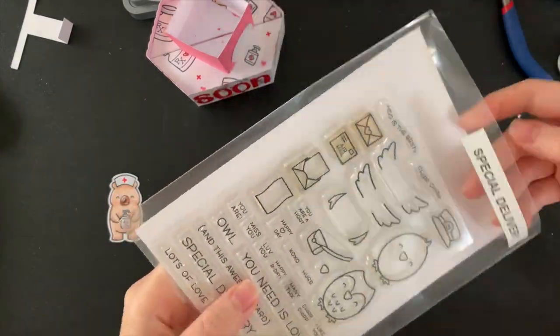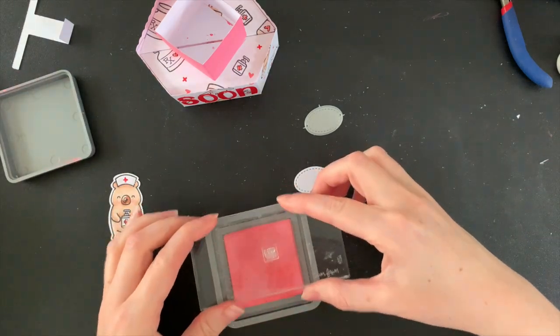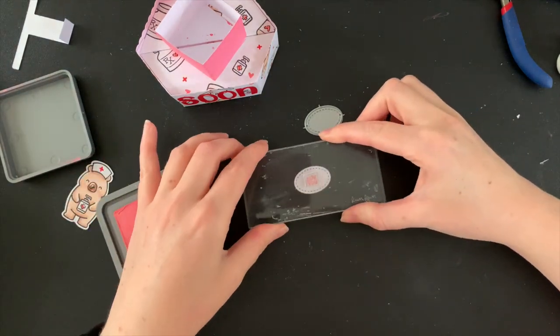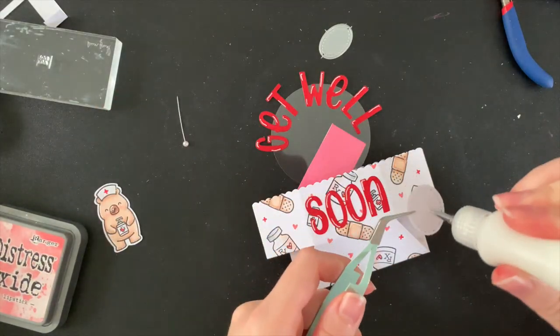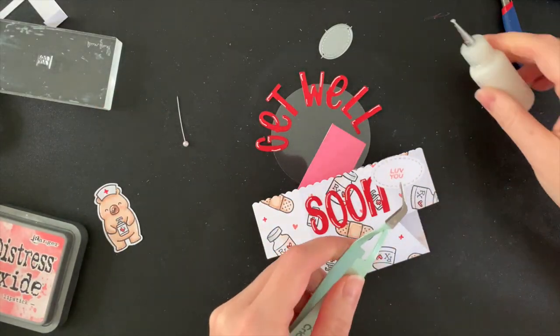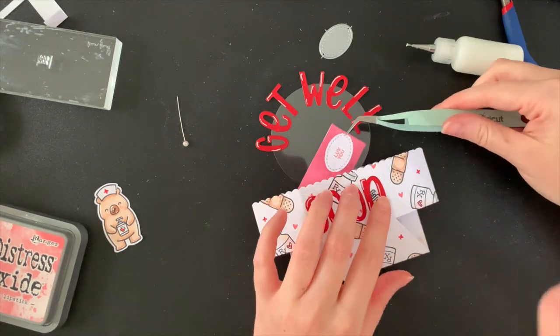Using a little stitched oval from the mini pop-up box, I cut some white cardstock and stamped a tiny love you, hoping it might make this look a little more like a tissue box. I adhered this one to the side of the box and my bear to the other.